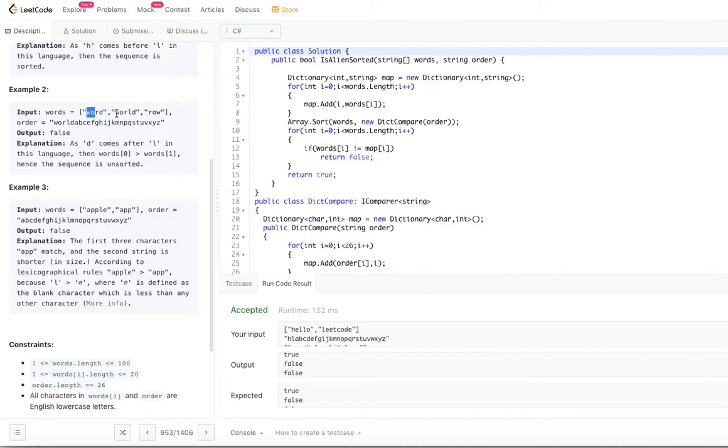So in this case, WOR, it matches the first three letters. So there we cannot sort based on that, right? So the third character or the fourth character, you could say 0, 1, 2, 3. The fourth character is D here and the fourth character is L here. So we have to compare which comes first, whether D comes first or L comes first. So in our alien dictionary, L is coming first and then comes D, right? So that means the order should be reversed.